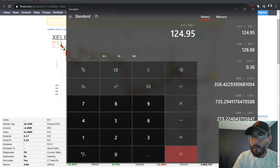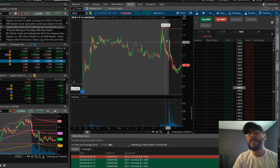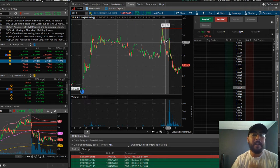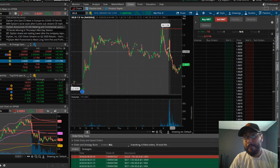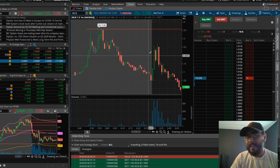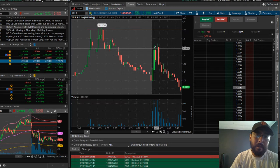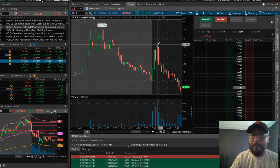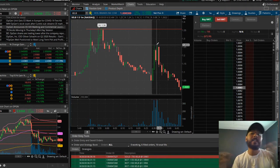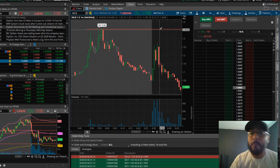That'd have been a 12.5% gain if it hit the top, which I knew in my head, I was just trying to calculate it. I didn't calculate it on the calculator at the time, but I just knew it was somewhere around 13%. So I was really anticipating. Again, I bought a market order. So it just executed me a little bit higher in the squeeze, but if I didn't hit the market order, it wouldn't have executed me at all. So then through this pullback, and then when it breaks here, that just gave me all the confidence in the world that yes, it is going to come back and retest this 136 area.